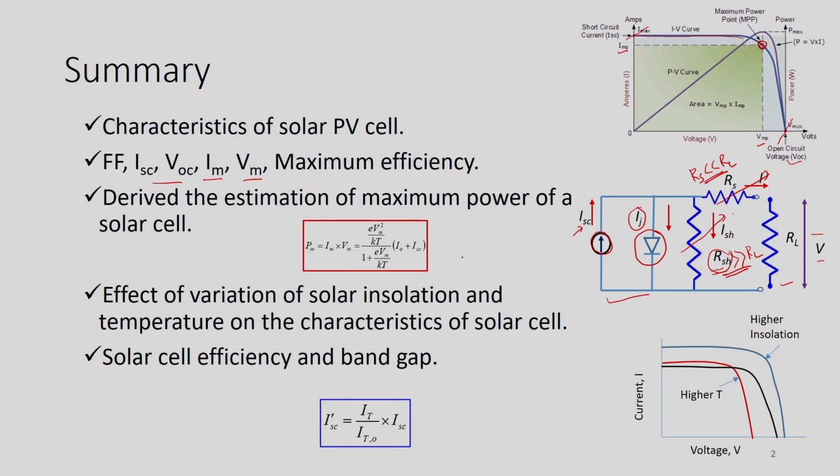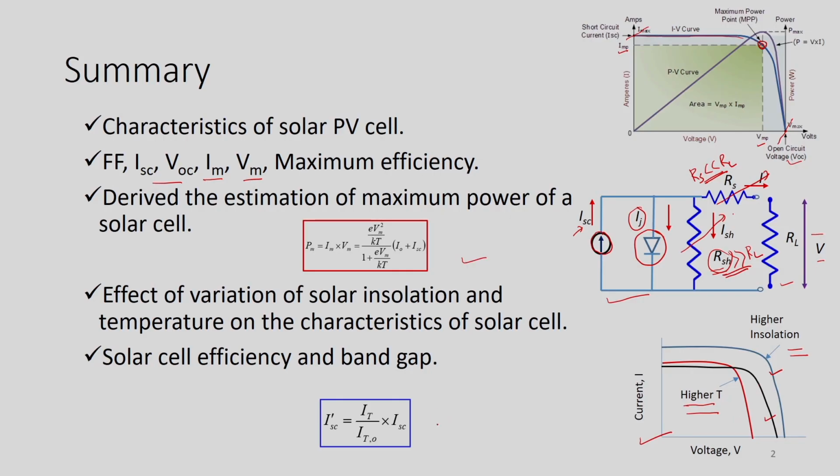That has been done in the last class, and we also studied the effect of variation of solar radiation and temperature on the characteristics of a solar cell. In this IV characteristics plot, the red line shows the curve at higher temperature, and this curve is at higher insolation. As temperature increases, the shape of the IV characteristic curve changes and we get a lesser amount of current, and finally the efficiency becomes very low. If we operate at standard test conditions, maybe at 25 degree C, then we will get maximum conversion efficiency. Otherwise, if the ambient temperature increases, the cell temperature will increase accordingly, and then we will get lesser conversion efficiency.